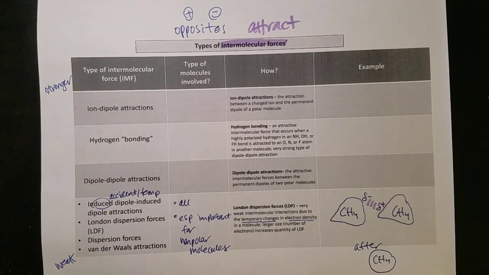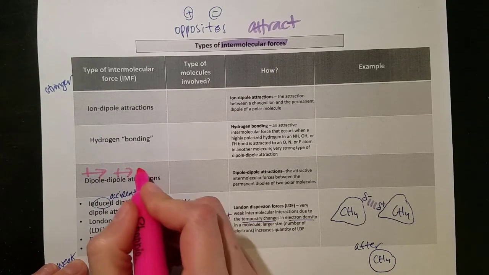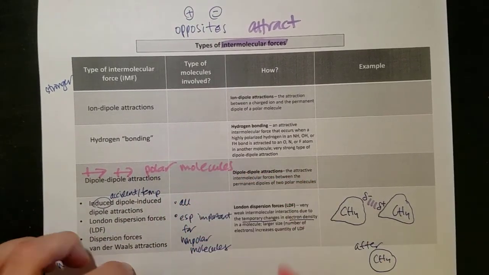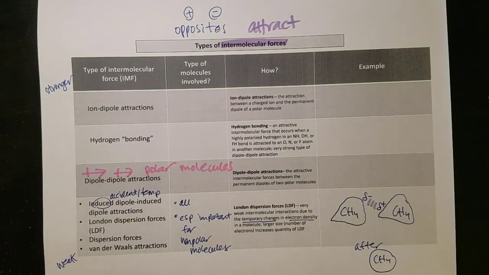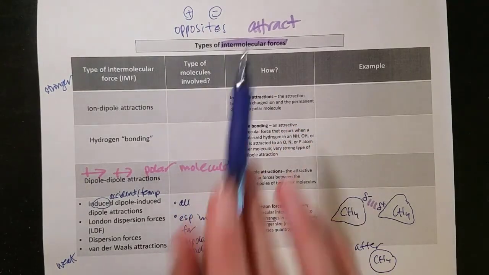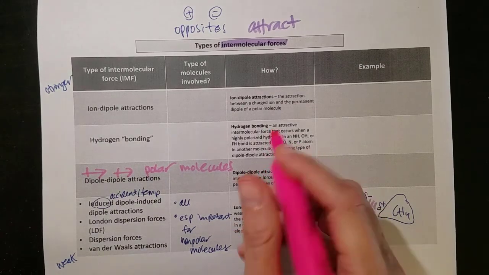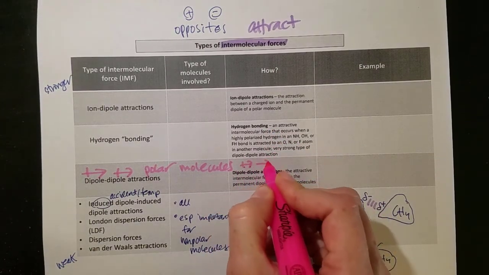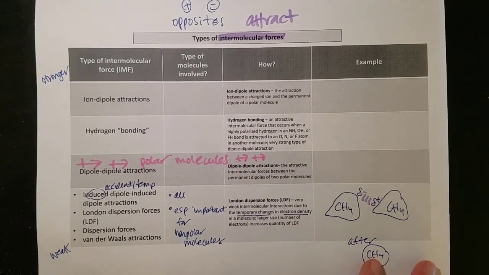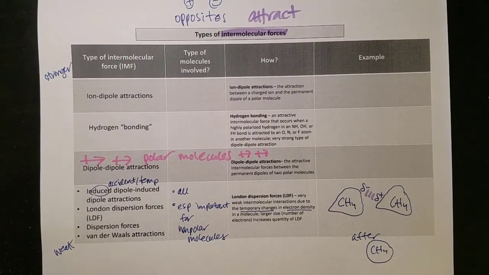They're not going to be purely accidents. And when I see dipole-dipole, I'm thinking of those polar molecules that we saw and reviewed from chapter 8. So the types of molecules that are involved here are going to be 2 polar molecules. It's an intermolecular force, so you always need at least 2 molecules. And what you'll see in these attractions is a dipole that gets attracted to another dipole. The arrow is the negative end, the plus is positive, and opposites attract, right? So we'll have those dipoles that are attracted to each other.